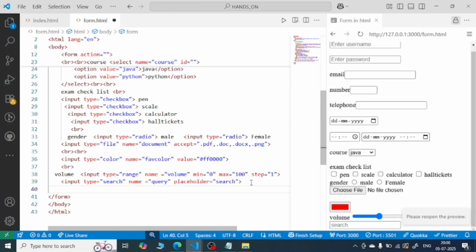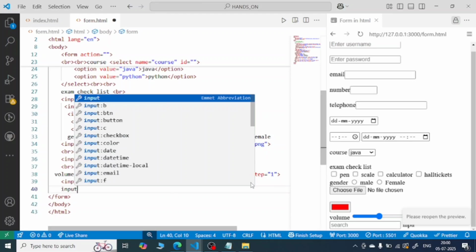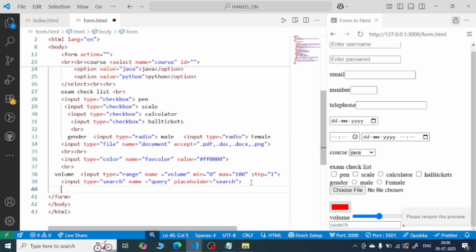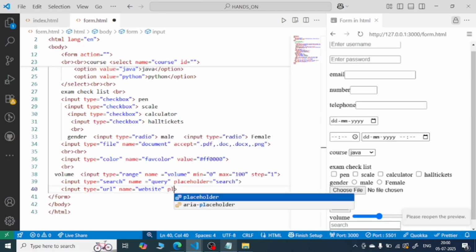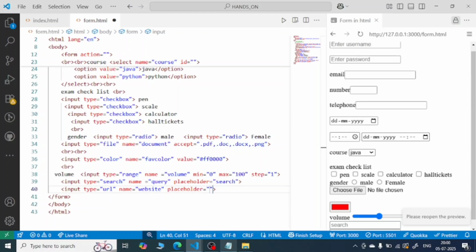If you want to have URL inputs, you can give input type URL, and name equal to website. We have a placeholder for better understanding, maybe your link.